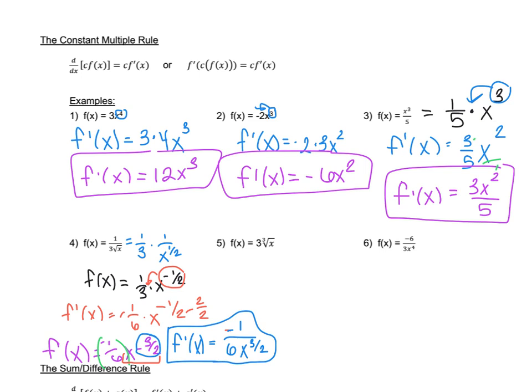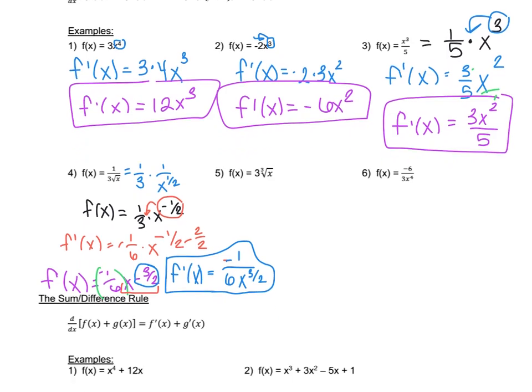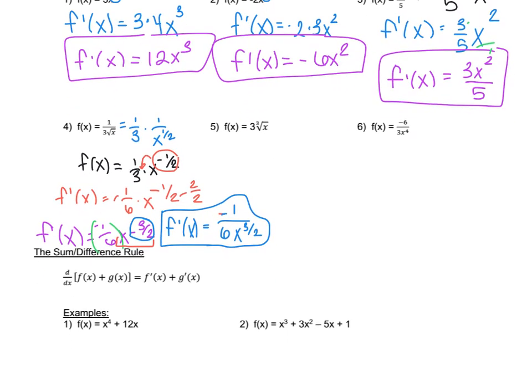Okay, so hopefully you guys are seeing how I got that. So this negative 1/6 is right here, and then x to the negative 3/2 becomes 1 over x to the positive 3/2, and then you can just multiply those two denominators to get this single fraction.